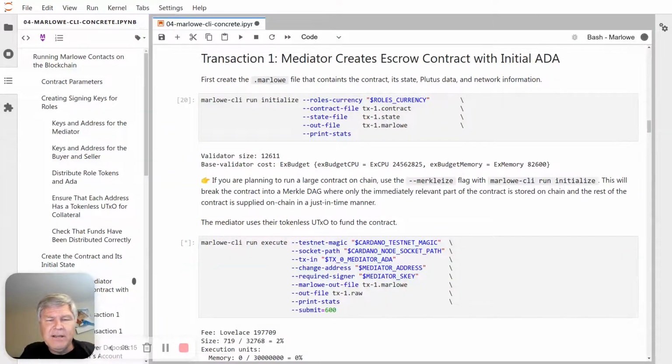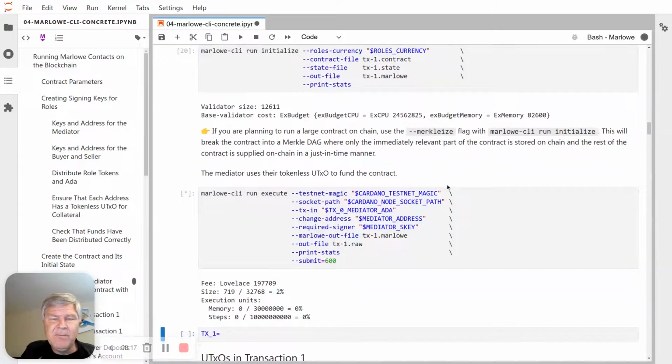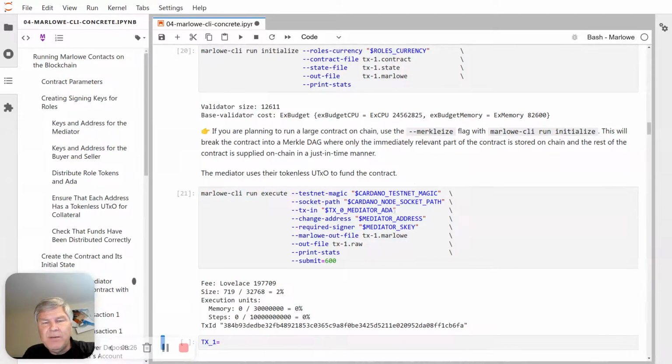And then we're actually going to submit the transaction. So here we go. We've told it the network that we're dealing with, and we're going to use that ADA from the mediator. The mediator gets the change and is going to use this signing key. We previously prepared this tx1.marlowe file in the initialize command up here, so that's the transaction we're going to execute.